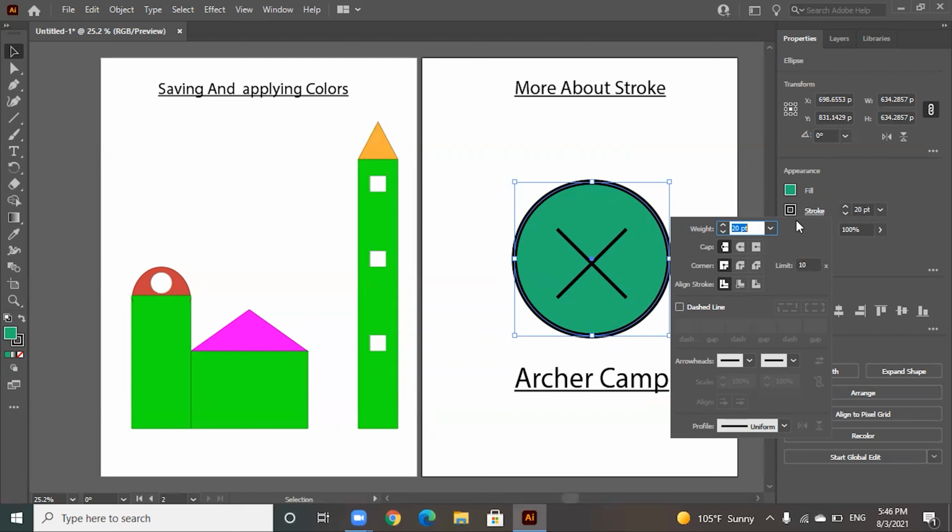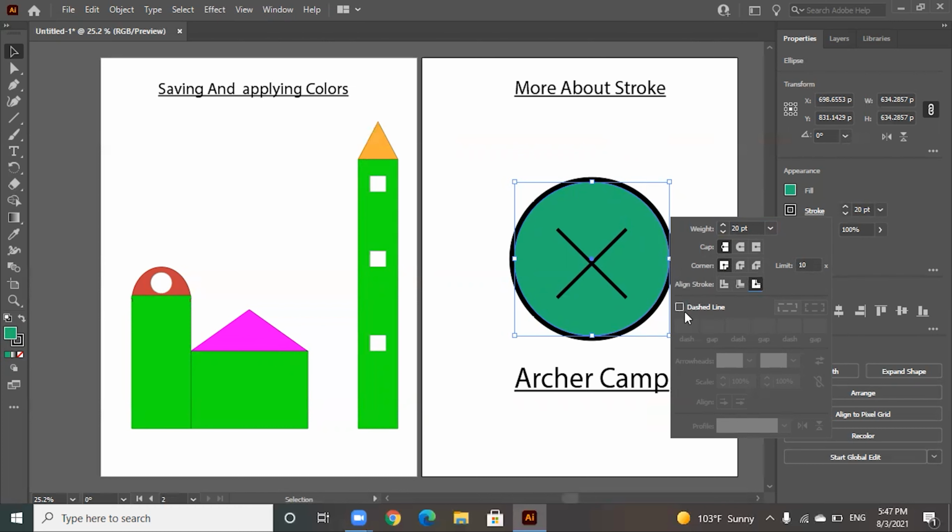Now let's learn about aligning stroke and corners and caps. Corners and caps are more shown in a rectangle. So let's move on to align stroke. You can see now some stroke is inside and some stroke is outside of the fill. If we click here, all the stroke is outside of the fill. And when we click here, all the stroke is inside of the circle. I like this one outwards. So we are done with here.